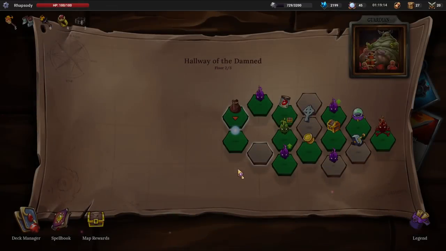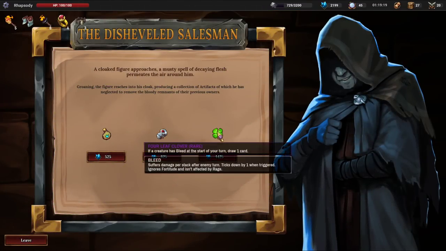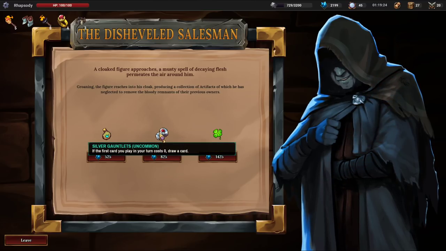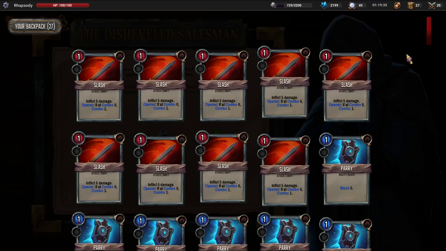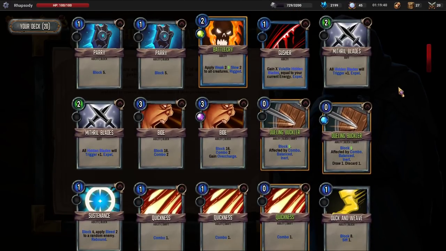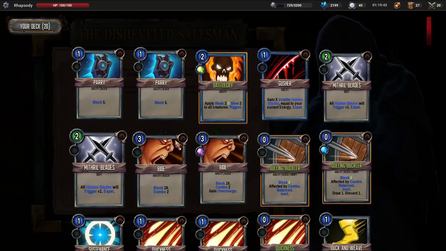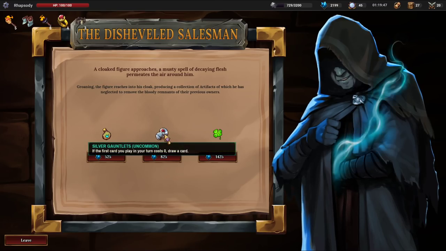This was the plan, right? Yeah, that was the plan. That's good. Okay, disheveled gentleman. You have, if the target has bleed at the start of your turn, draw a card. I like drawing cards. If the first card in your turn costs zero, draw a card. Oh my god, I would love to get both of those. I cannot though. Gain one energy each time you expel a card. That is pretty good. That gives us the ability to set up the Mithril Blades for one energy less. Oh my god, that's actually way better for us now.